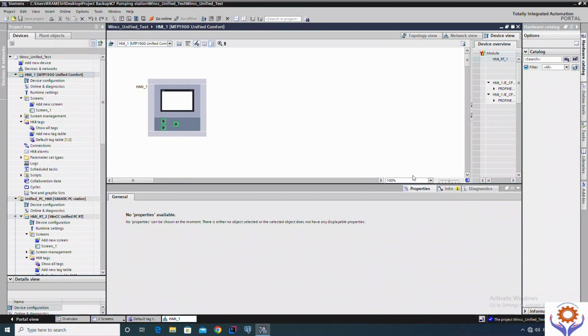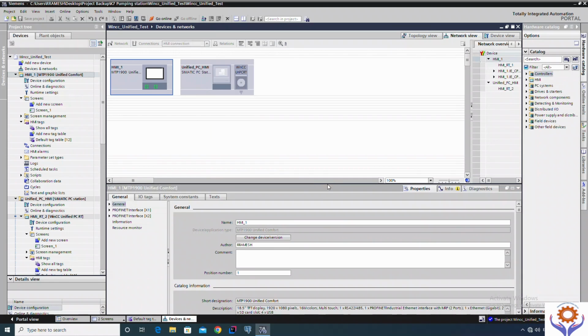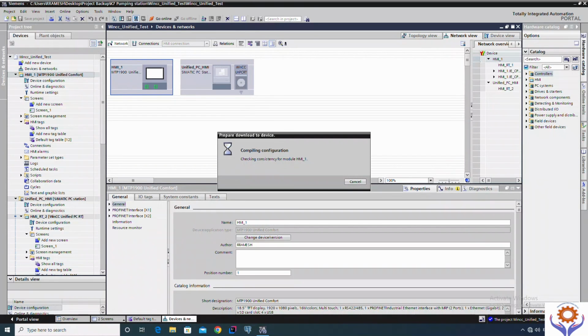So you can see below, and also you can see now there is one HMI and one unified PC, no? But you selected the HMI currently, so it is downloading to the HMI. Sometimes you can select directly in the network view, you can see which one is selected.